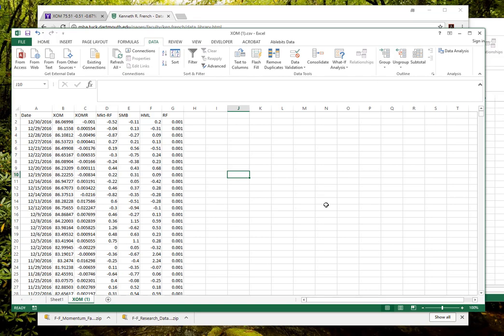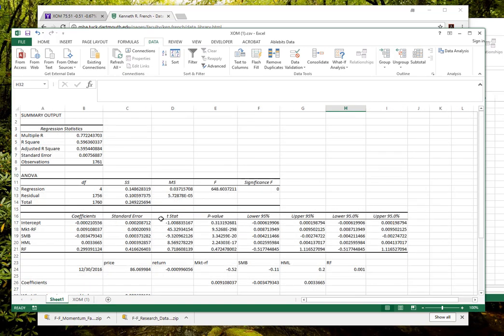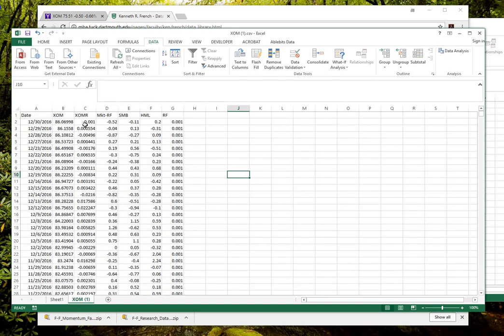But again, I don't expect you to copy paste the regression results into your Word document. This is for the Excel sheet. Having said that, one more important note. Whenever I go to your Excel sheet, I need to be able to see that you calculated the returns right here.